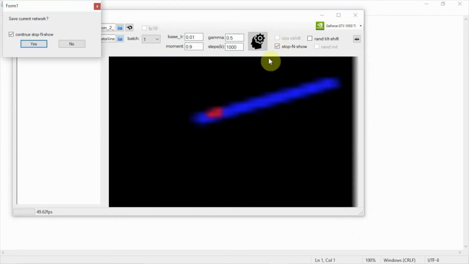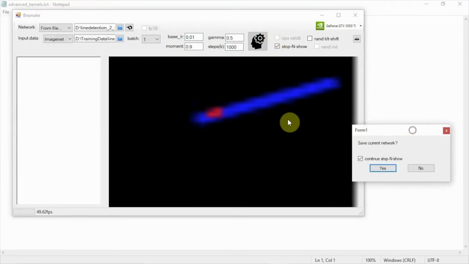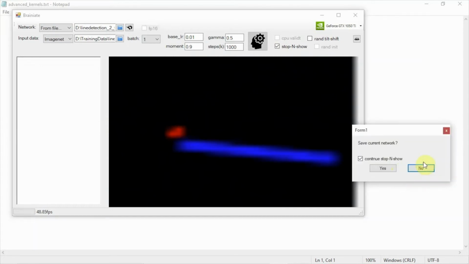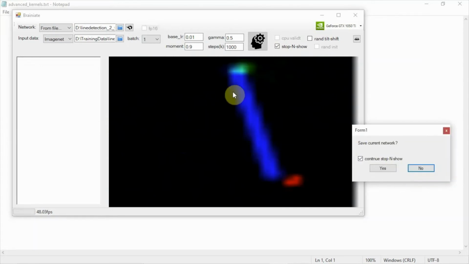Okay, so I'm going to pause it here. So we've already trained it for this case where there's nothing in the secondary layer. So you see there's no green here, so there's nothing in that secondary layer, and in this case it has to identify the top left end of the line with the red dot, because we've already trained for that. It's already starting to pick up that this is what we want it to do.